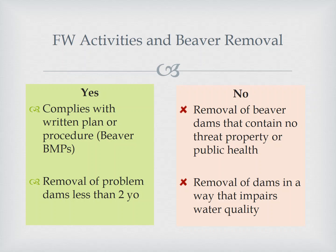And there is seasonally during the warmer months when the beavers are active, Fish and Wildlife employs a beaver specialist who will come out and look at your dam. If you have a problem dam, they'll work with you to put in a baffle. I think the landowner pays for the materials, but they'll actually go out there with the shovel and spend the day with you putting that baffle in and figure out where to put it so that it is going to work for you, that's going to work for the system, and that's going to keep the beavers happy.